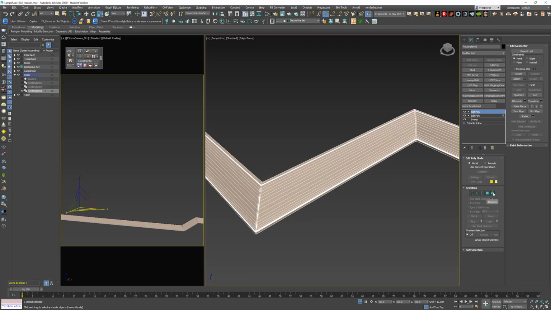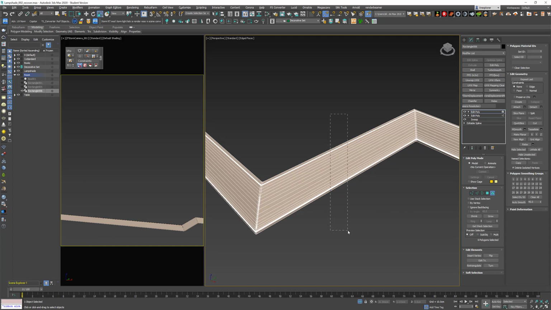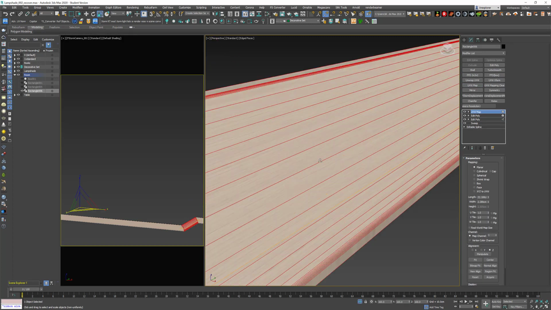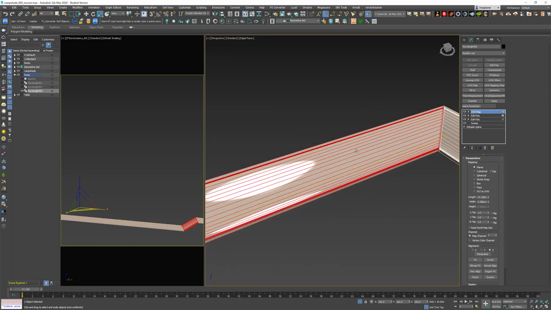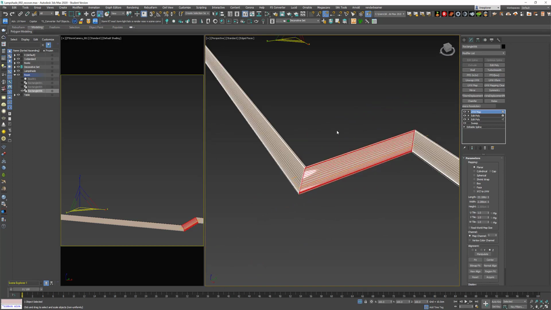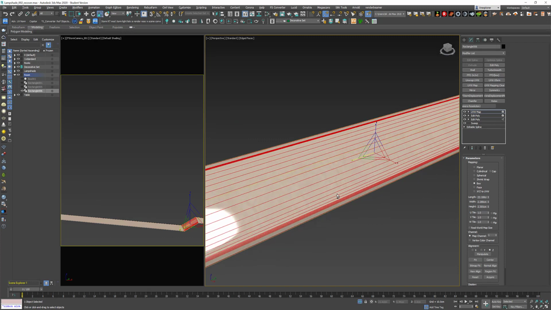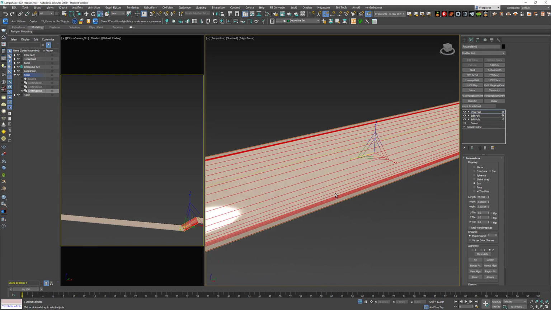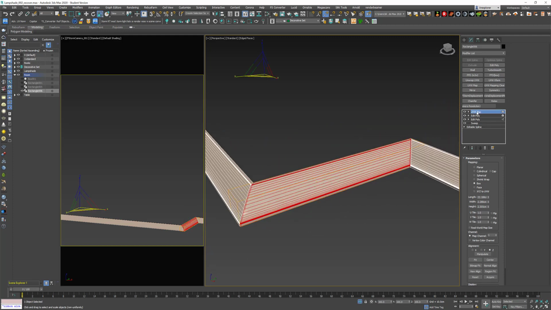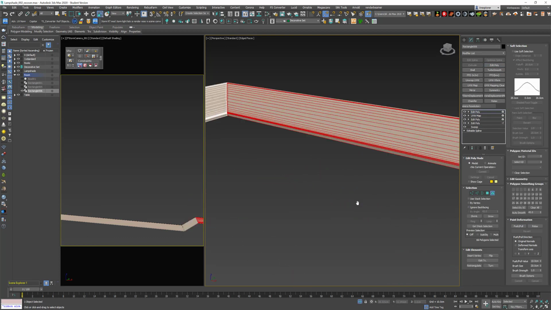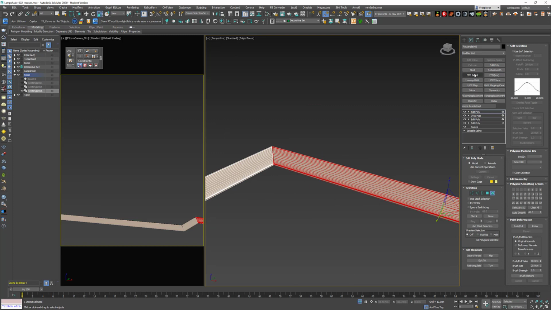Yeah, for the UV mapping, we can apply them separately. This way we can apply an edit poly for each element. Then we apply the appropriate UVW map on that element.